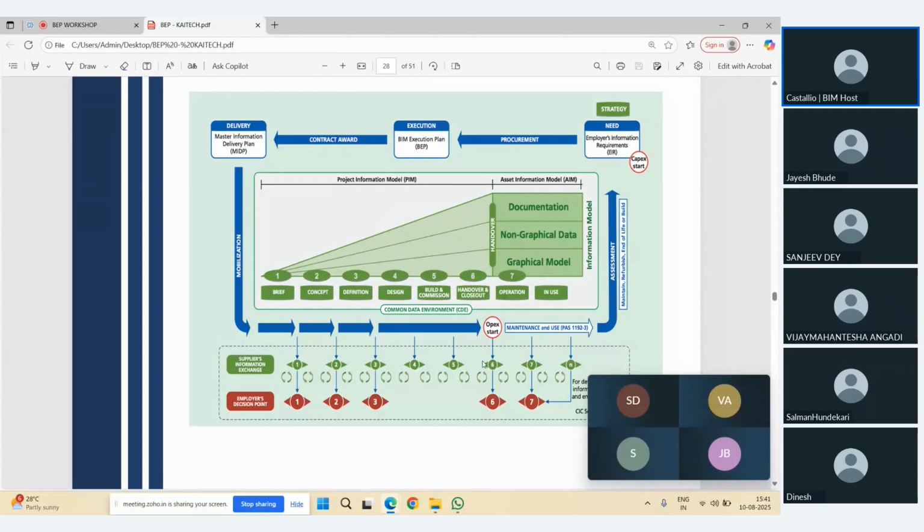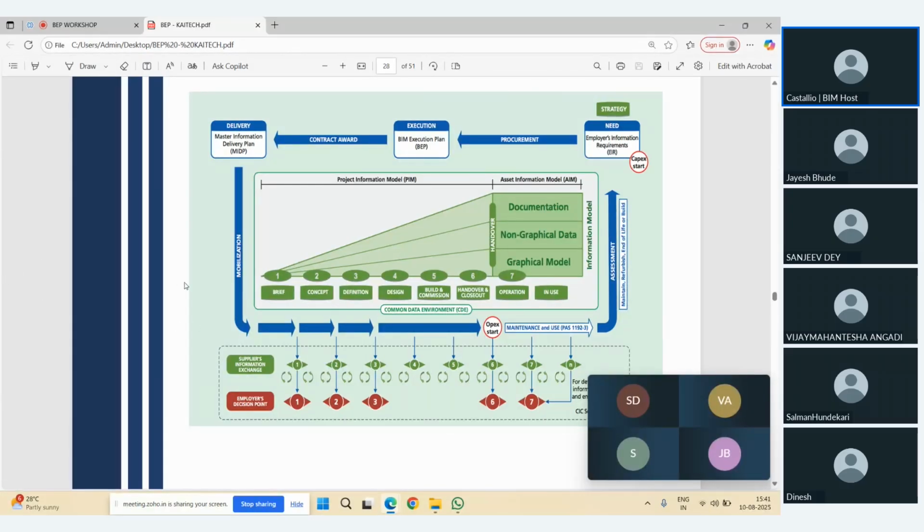Based on this outline, basically the assessment, this particular strategy has to be defined, the EIR requirement, then the BEP requirement, and then after the BEP the contract will be awarded, and then the MIDP, and then the process which follows. Once the contract award has been initiated, then the MIDP is prepared. After the MIDP is prepared, there are mobilization, suppliers' information, employer decision points, and the sub-consultation part.